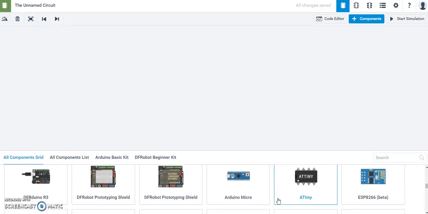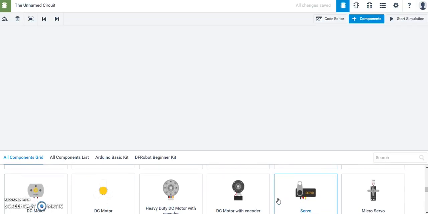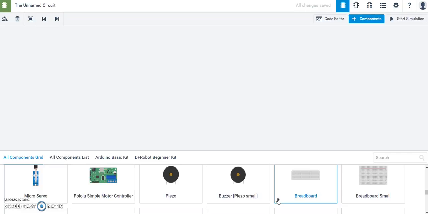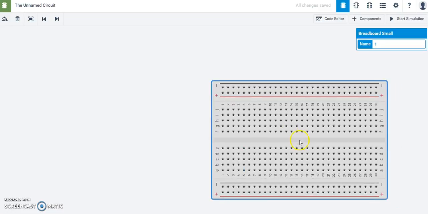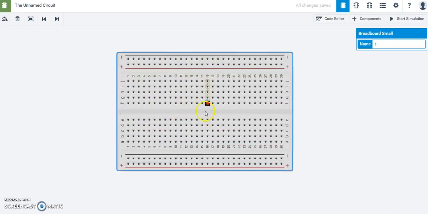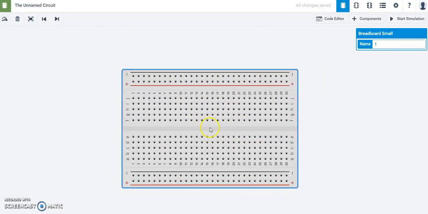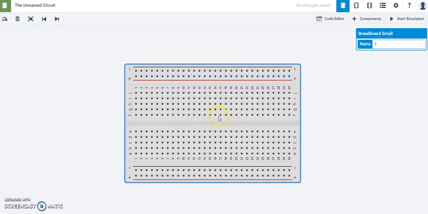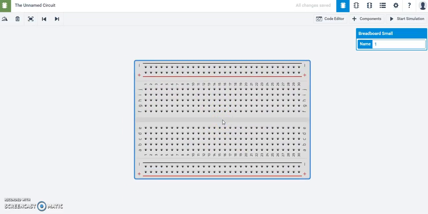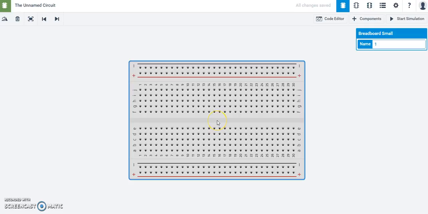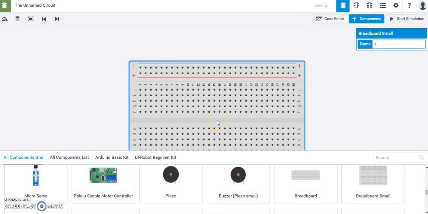All right, so I'm going to keep scrolling down looking for the breadboard, and there we go. We've got two breadboards here. This one was the one that we just got rid of, so we want the small one. Now if you click it once, you don't have to double click. If you click it once and wait a second, now I'm not clicking and dragging, it's actually stuck to my mouse, so I can move it wherever I want, and I'm going to click to drop it. This works for every component. So I'm going to click, and it automatically opens the tray again.